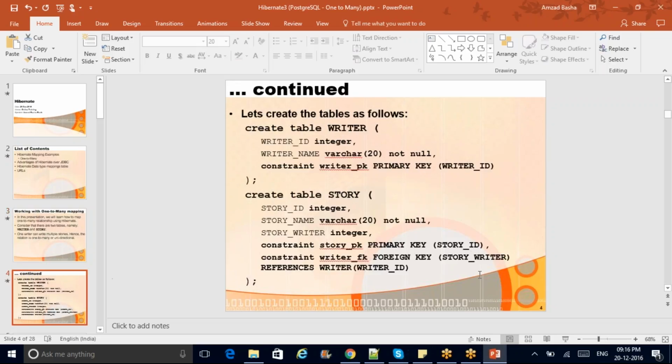So first of all, let us create these two tables in our database. So please share your screen. Shikanya, I think you are sharing, right? So I am making you the presenter. Please share your screen. We create these two tables in our PostgreSQL Server first. Shikanya, I made you the presenter. Please share your screen.